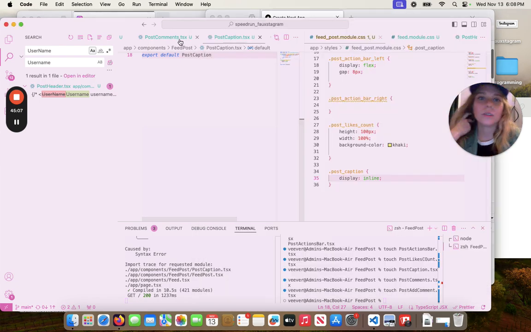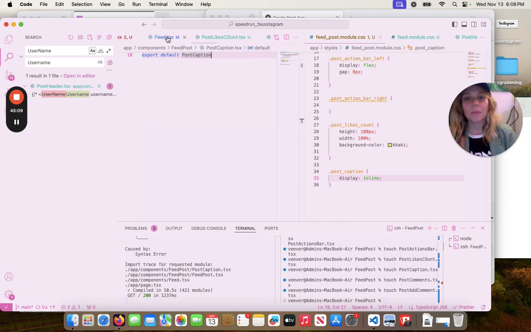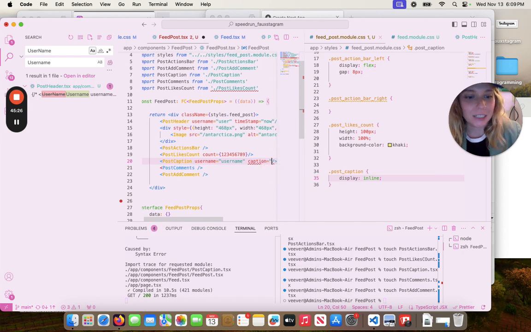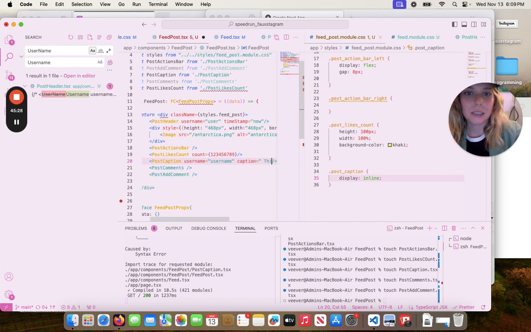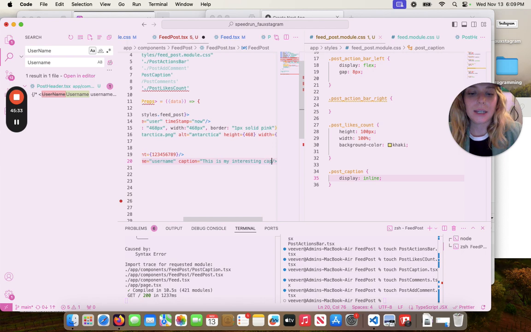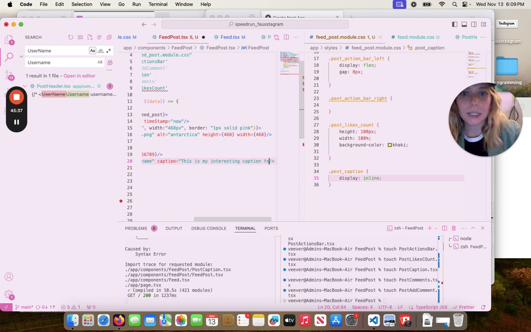Alright, and so then back to our feed post. Our post caption is going to have a username, which is username. Alright, we're about to hop off here. And a caption, which is, this is my interesting caption for my beautiful image.